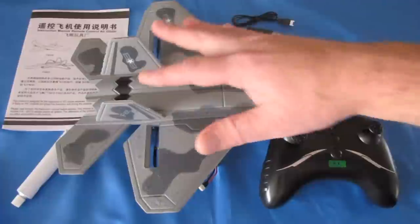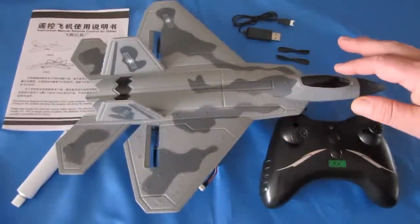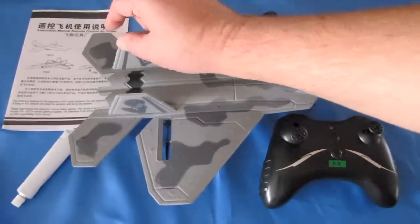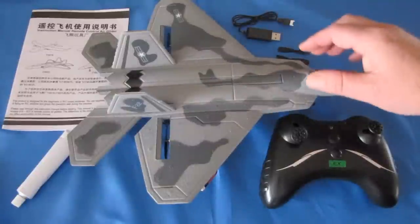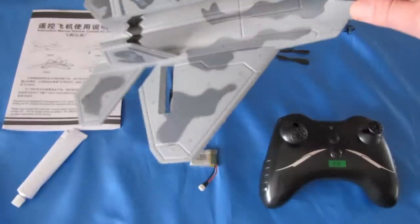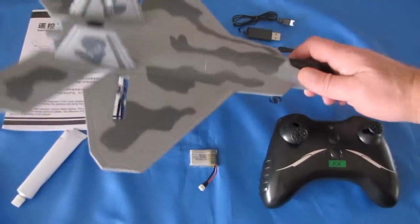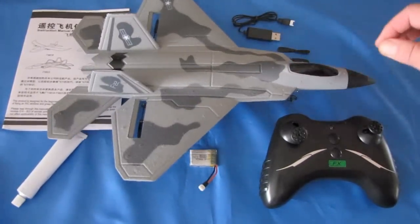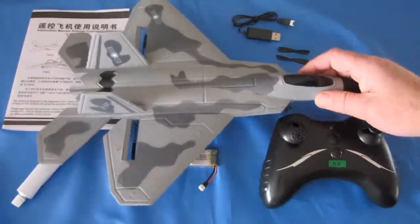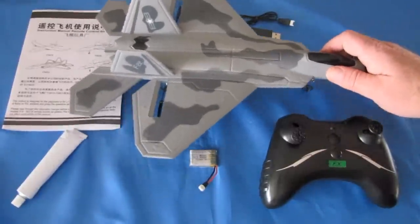If one of these control surfaces gets damaged or is out of whack, it can be a little bit too much for the stabilizer to control, and they have in the instructions bending these control surfaces to correct any issues like that. I would not recommend that, especially for up or down pitch. If you get up or down pitch on this, which is called phugoid oscillations, what I would recommend is putting a little bit of weight on the nose. We'll find out how well this works, because I'll bring some putty with me for weight corrections if we need to do any balancing of the aircraft.